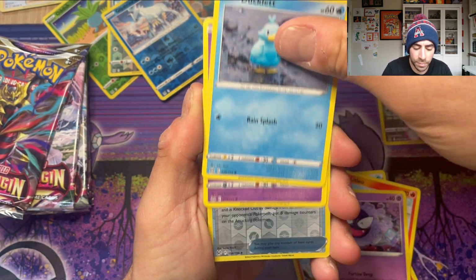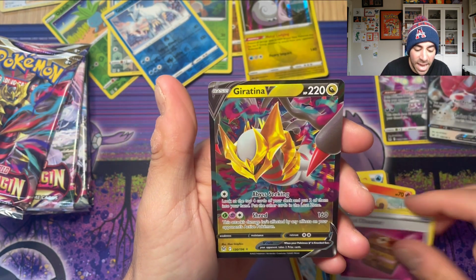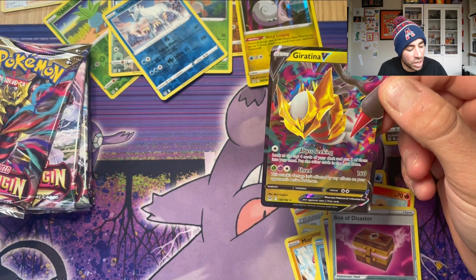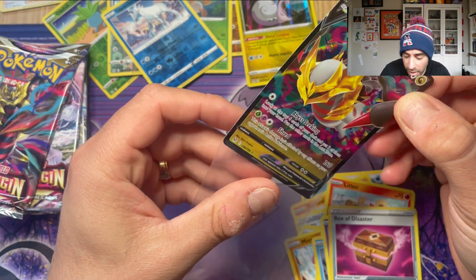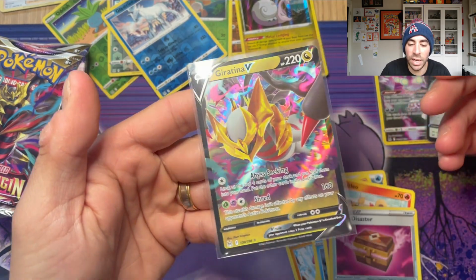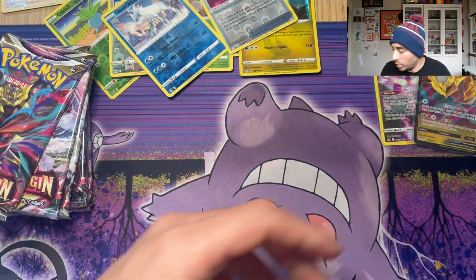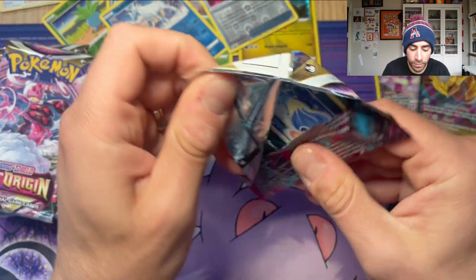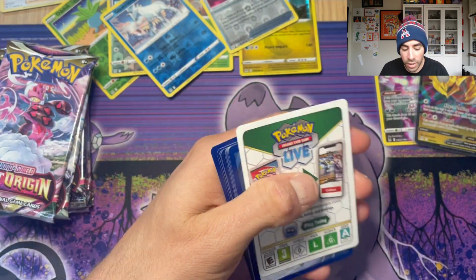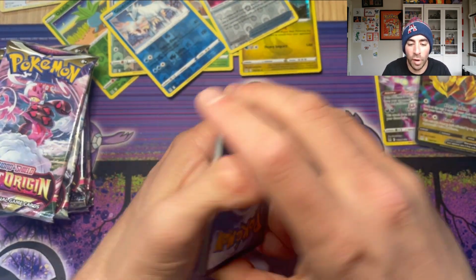And that's what happens. Zorua, we've got a Box of Disaster and a Giratina V. Now, there is a big boy Giratina in this set. I wonder if we can get it. Giratina V, boom. That's going to be another card for the trade day. So, kids at school, if you are watching, you will be able to trade for some of these cards. 2, 3, 4, from the back, give it a tap, fire.